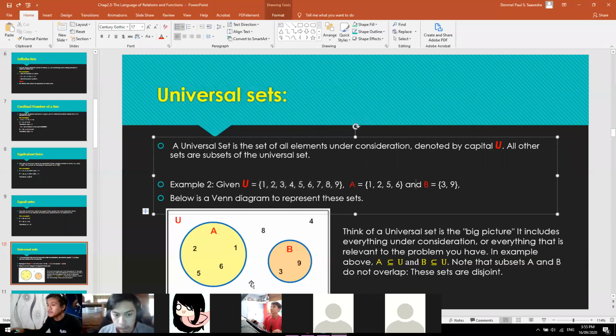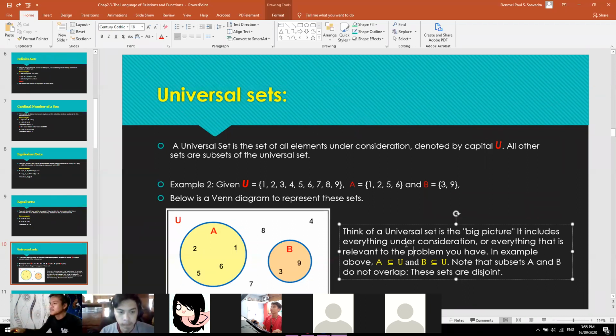Okay? So yung iba diyan, yung hindi nakasama dito, kung mapapansin niyo, 4 and then 8 and then 7. So imagine those things are like stars or meteors or kahit ano man kung ano meron diyan. So under pa rin siya ng universal set. Okay, so ganoon naman pag universal. So parang siya yung pinaka-basis natin. Lahat ng mga meron sa subsets meron sa kanya or mahahanapan sa kanya.